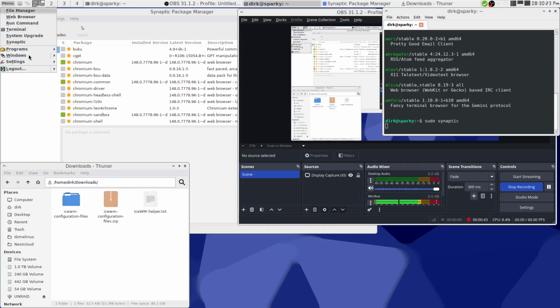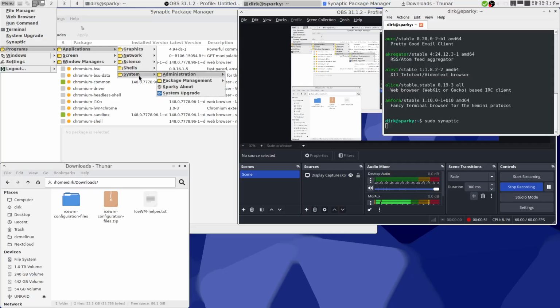You can see there's just programs, application, graphics, nope, network, nope, science, nope, shells, nope, system, nope. There's just nothing here. Package management, aptitude. Yeah, no, it's text. I like IceWM, but that doesn't mean I have to go back into the Stone Age. Alright, then I can run Ubuntu with all the Rust implementations.